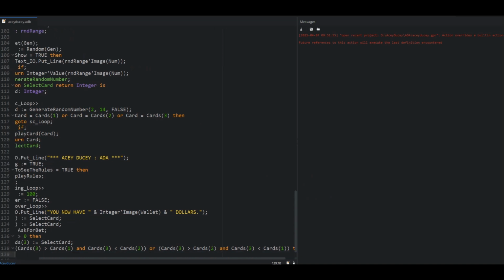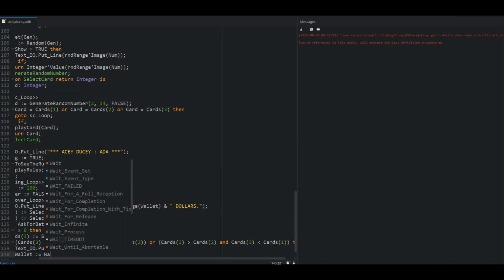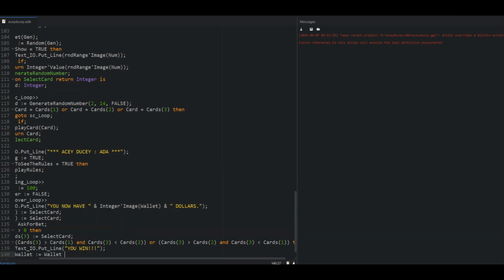All right. If that's true, we will text IO, put line, you win, bang, bang, bang. We will say wallet increases by the amount bet plus bet.